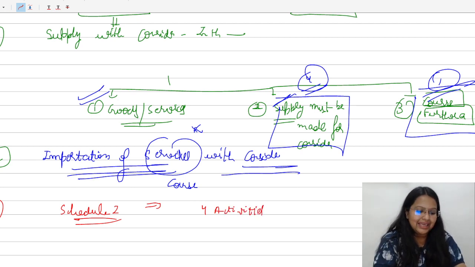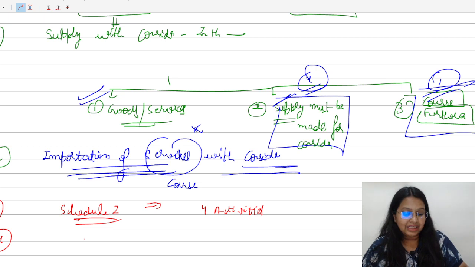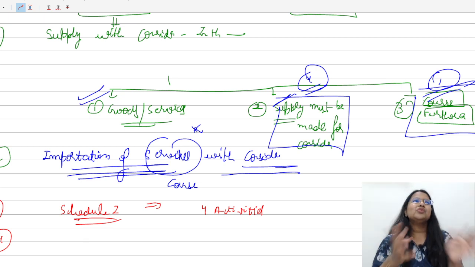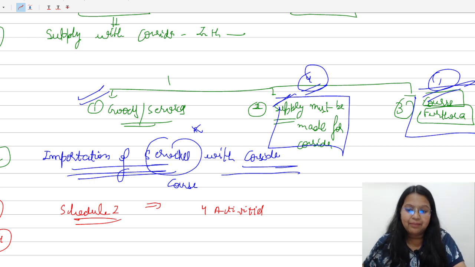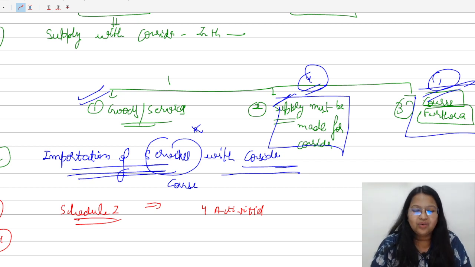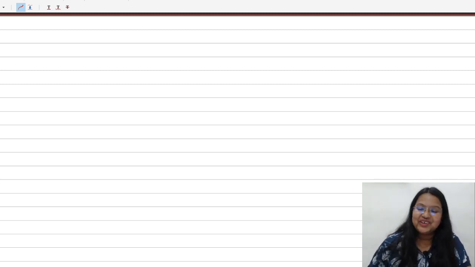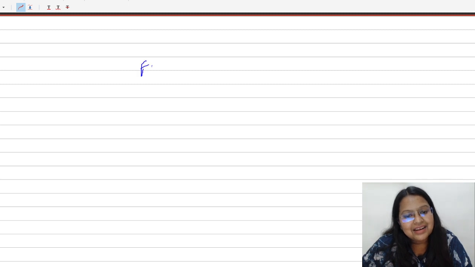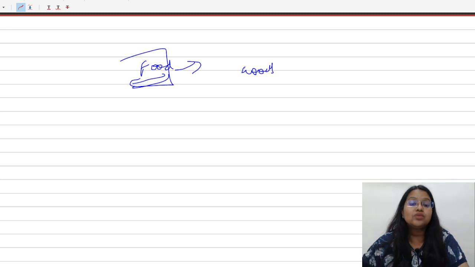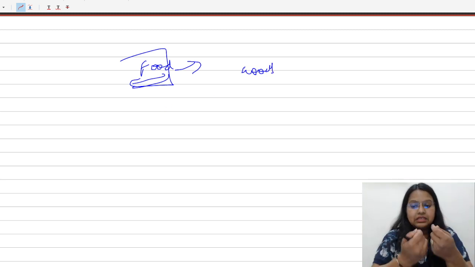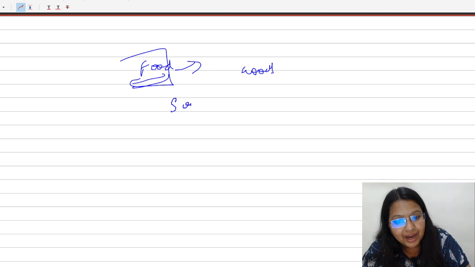Now the next point in the inclusion part is this. Students, there are some activities where we get confused whether to treat them as supply of goods or supply of services. Let's take an example. If we go to a restaurant, we get confused. Why? Not in ordering any dish. The confusion is that the restaurant is providing us food, which means goods, and second, the restaurant is providing services. For example, the waiter comes and serves the food, and there is furniture on which we can sit and relax. So they are providing us services also.